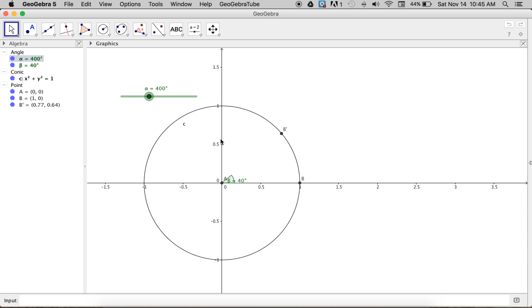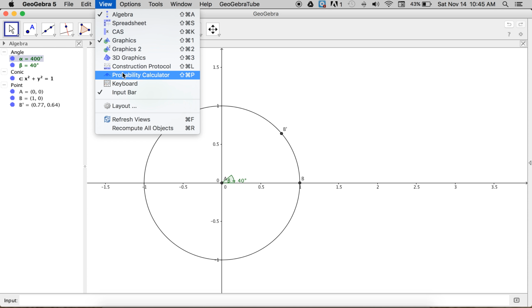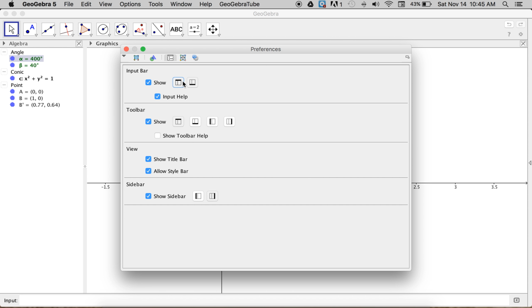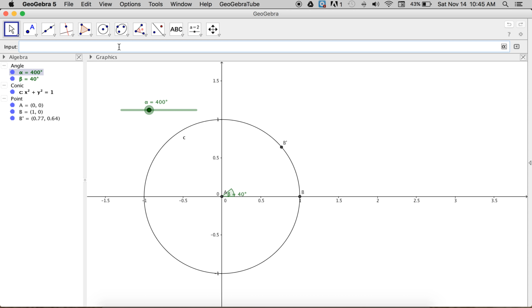So now what we're going to do is create a point on the x-axis that represents the length to make a triangle, like this. Before I do this, I'm going to put the input bar up top to make it easier to see.